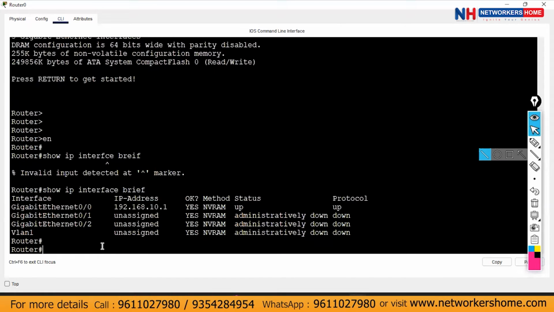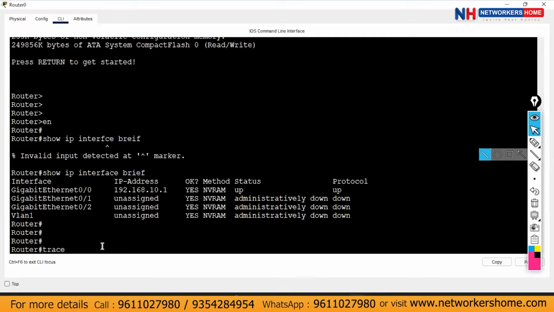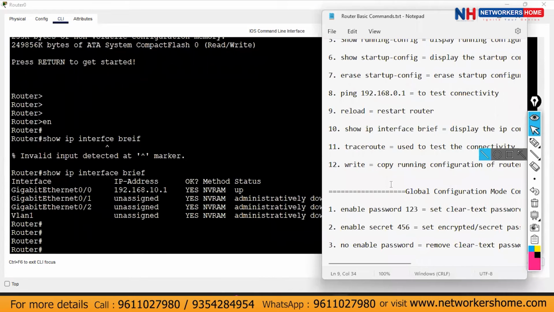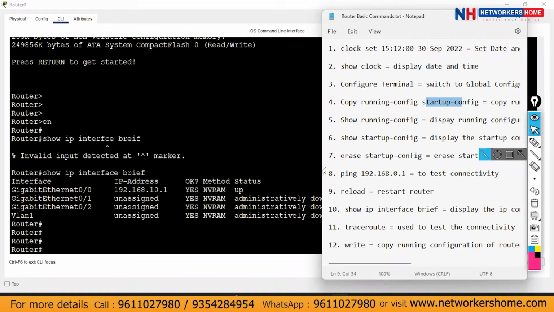This is clear. Then the traceroute command we have already discussed in the last class, that it is going to bring you the number of hops. In a router it works as traceroute, but in case of PCs, like your Windows PC, it works as tracert. So these are some of your privilege mode commands for basic functioning, so that we can check the IP addresses, check the configurations, and take the backup of the configurations. Right now, we have taken backup in the NVRAM only. We haven't taken backup on the servers. I'll be telling you about how to take backups on the servers as well. So these are clear. Any doubt with these privilege mode commands? Online people? No, sir. Okay.